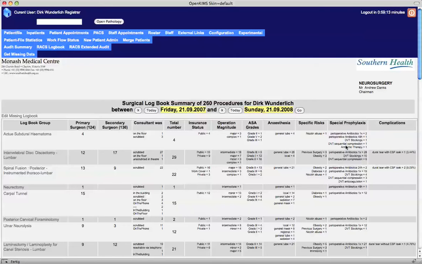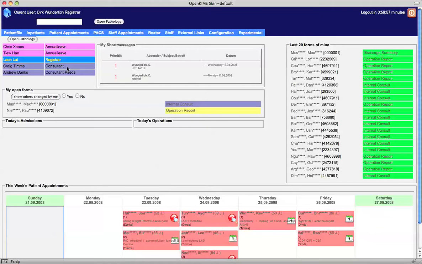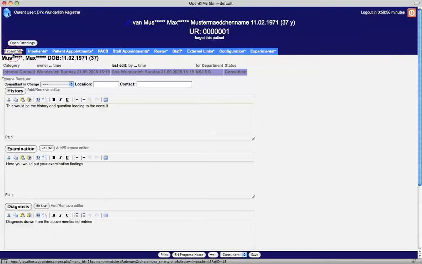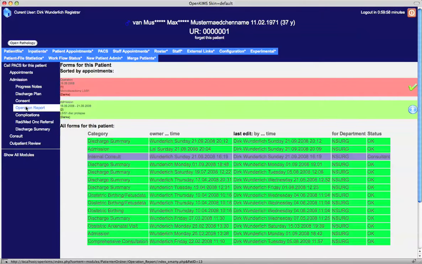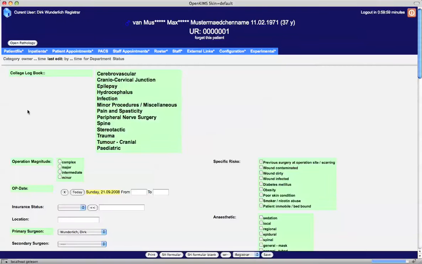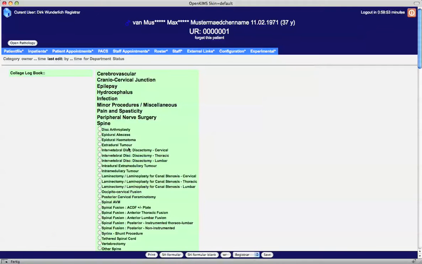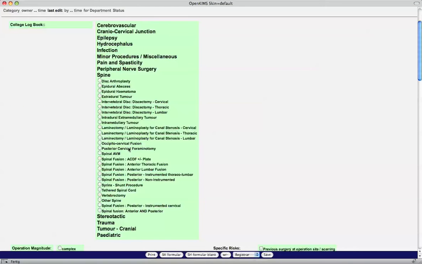How can we actually create these entries? This is very easy. When you do have a patient, let's look for our patient Mr. Mustermann again, and go to his patient file, and then it's very easy. We just create the operation report, which we have to do anyway when we do an operation, and you just choose the appropriate entry here from that list.